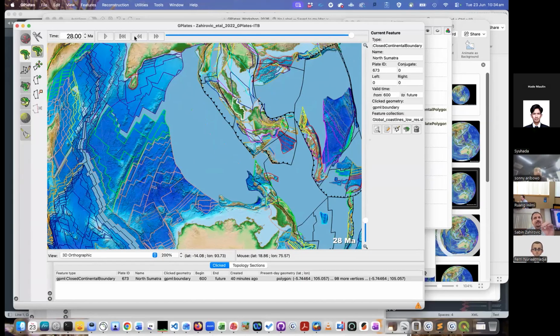Because when you have it in the default view, where the anchored plate ID is 0, that's the reference frame, which we'll talk about later. That includes both relative and absolute plate motions, which I'll talk about later, right? So it includes the relative motions, but then it also includes the entire plate circuit of the Earth that's there.